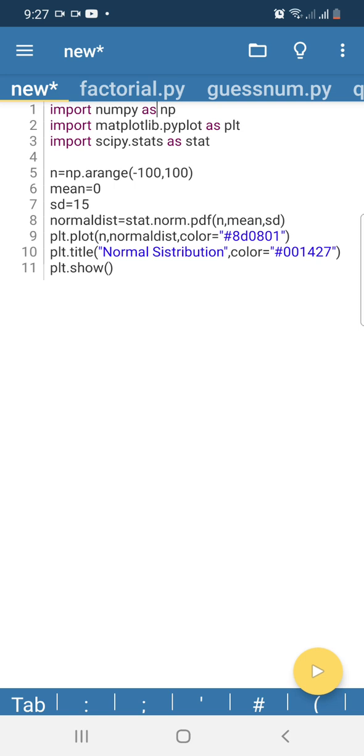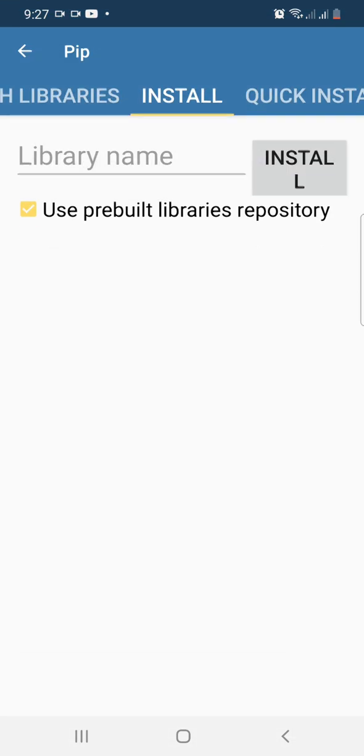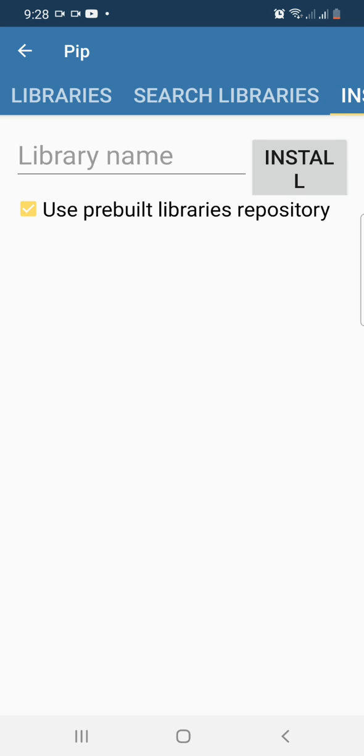If you want to see what libraries or packages you have included in your Pydroid, just click on the three bars, go to pip, and move back so that you can see the libraries.